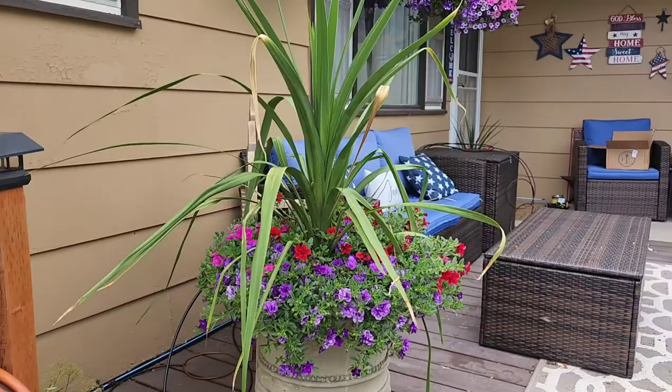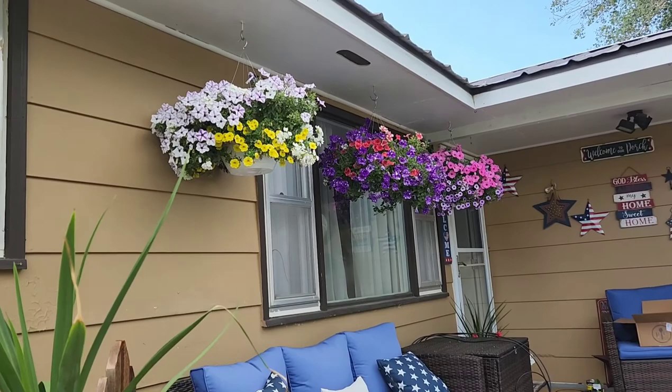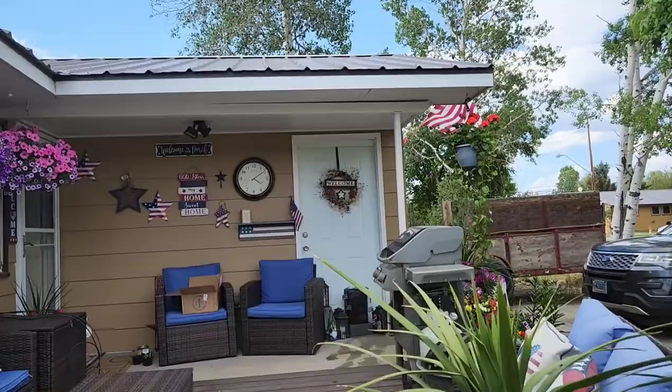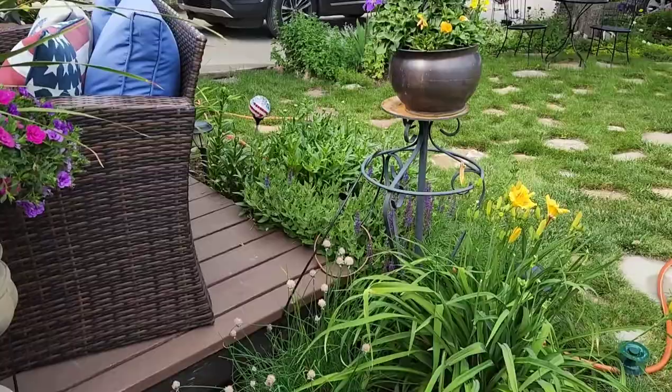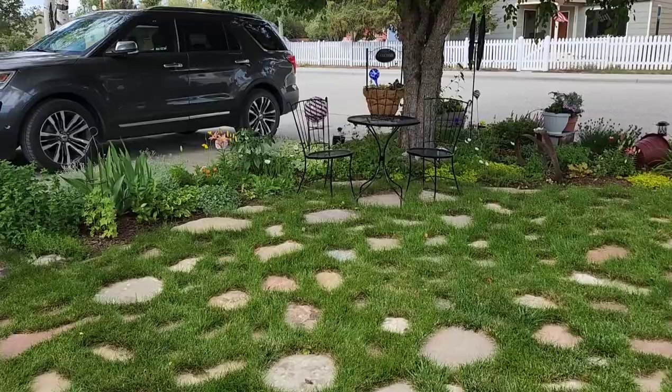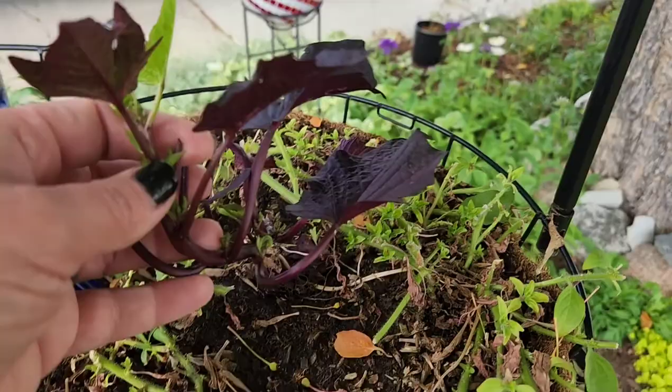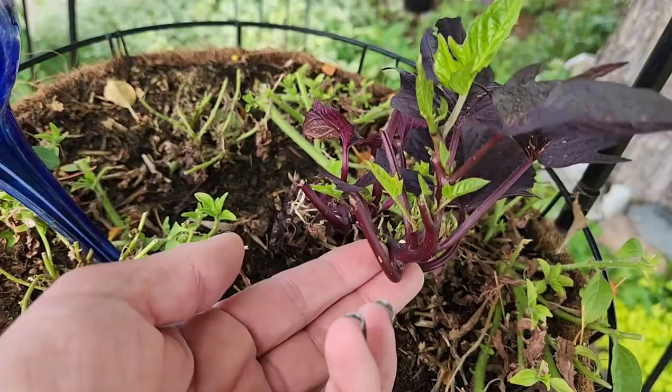We have got the porch, which is kind of a mess because I was working on it — still working on drip line. There's the hanging baskets; the one in the middle has got some sort of bug infestation. This basket right here was covered in aphids. I just cut it all the way back — I tried the water, I did all of that, but they weren't getting any better. And something just came and ate all of the potato vine that was sitting in the middle. So we're just going to let it sit and see how it does.